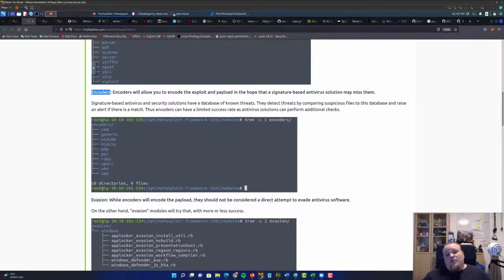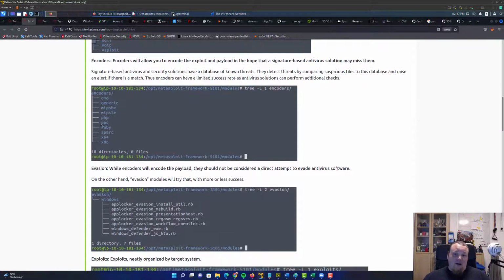Metasploit also has a way to encode things for you. As I talked about before, if you have something that needs to avoid signature-based recognition software, like a virus scanner, then you basically need to encode it in some way so that the antivirus solutions will not find it. This is also something Metasploit can do, and you do that with this command here, using the different ways to encode things.